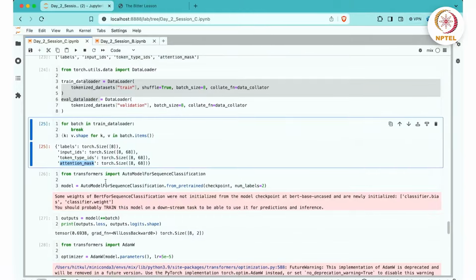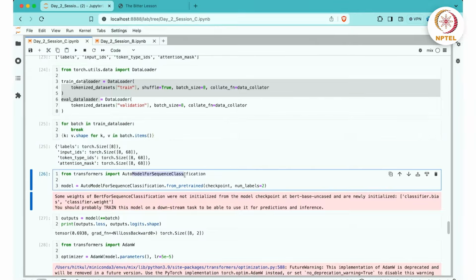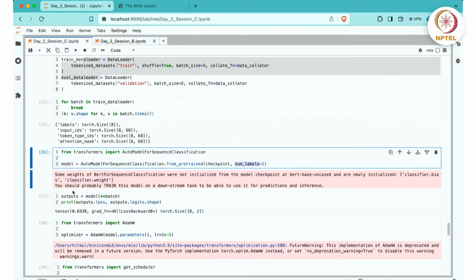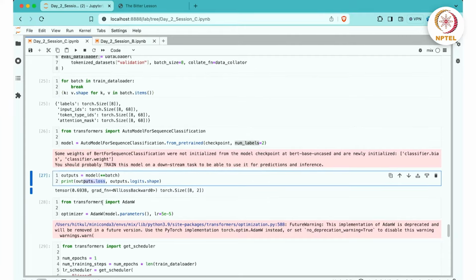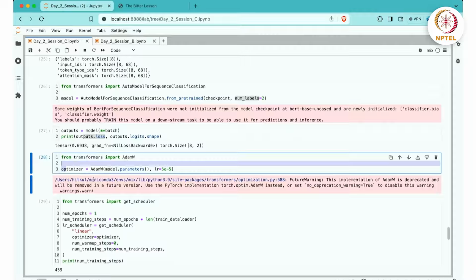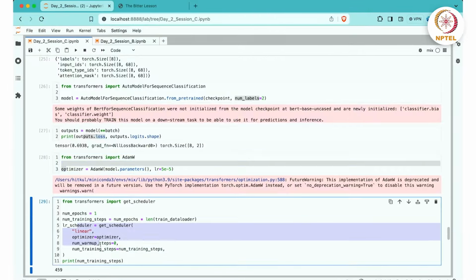Then we have a tokenized data set. Now what we need is a simple model. We call our auto model for sequence classification to get our model out. Here we tell it this model, and we want number of labels to be 2 because we are doing positive and negative here, but of course you can add as many classes as you want. And then we just pass through our model and we get our outputs. We take these outputs and we calculate a loss value. We declare our optimizer. We declare a learning rate scheduler, and we tell it the number of epochs and number of training steps.